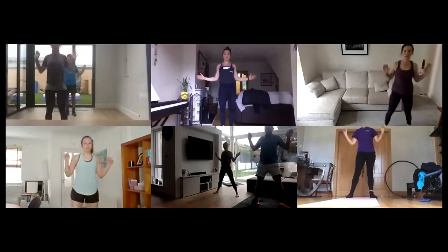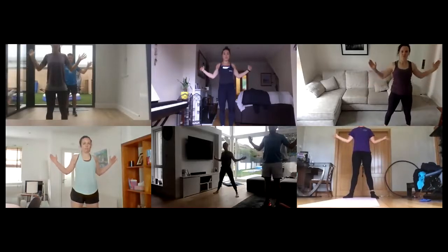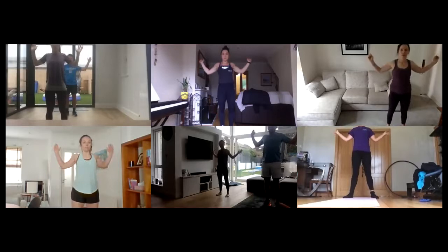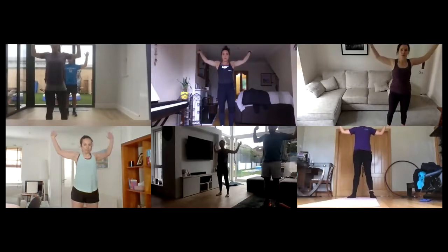Good. Palms out to the side. Hands out, arms in. Good. Bring it up slightly then, a little bit higher. Squeeze your hands back and your elbows back. Good. Squeeze the bum cheeks and again, up a bit higher. Good. And again, up a bit higher. Good. And again, up. Lovely.